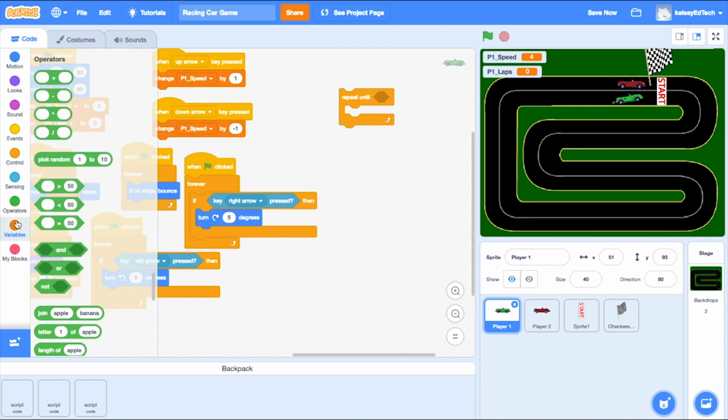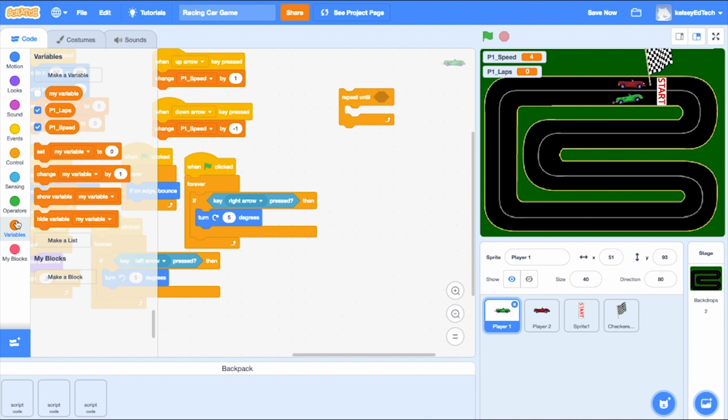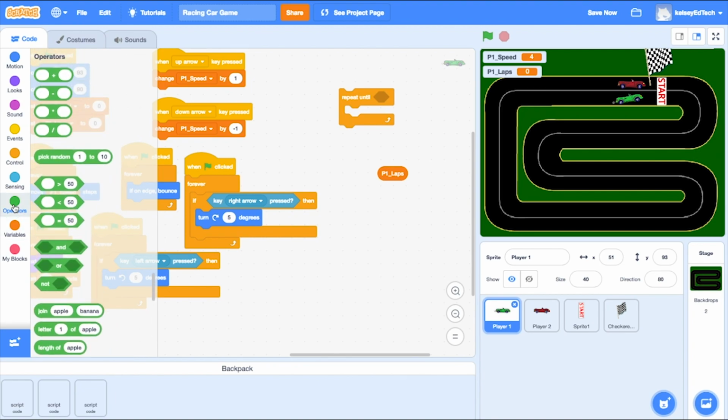Well, what condition do we want? We want 3 laps. So I'm going to test that my laps are going to be equal to 3. Over here in the operators section in green, we have an equals. So I can repeat until my player 1 laps are equal to 3.